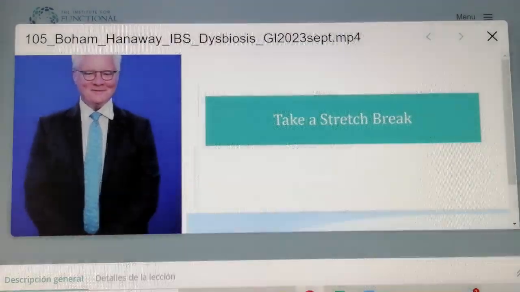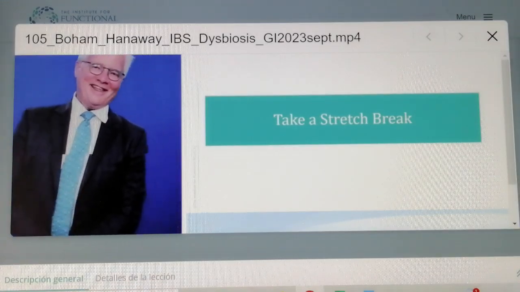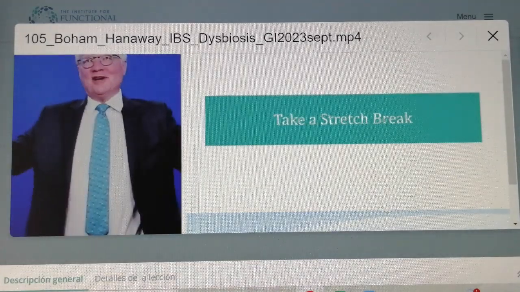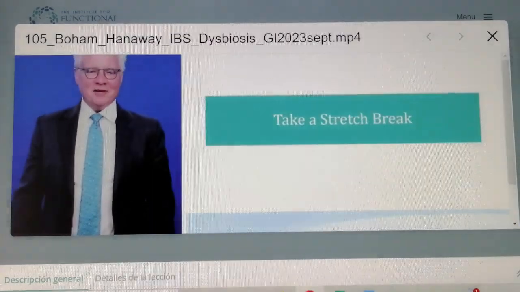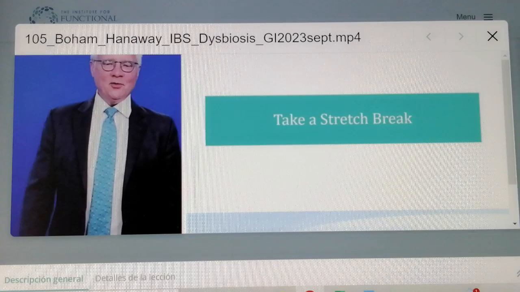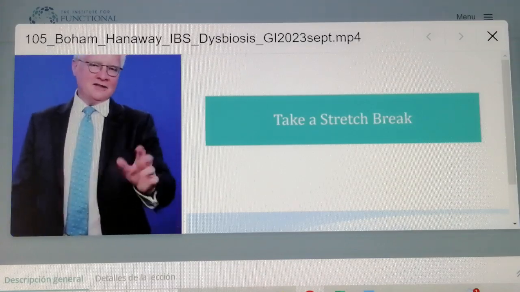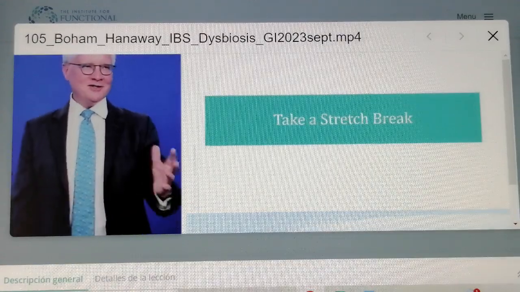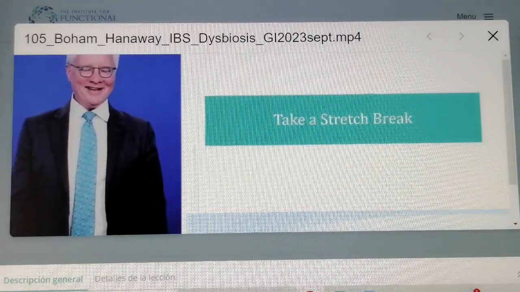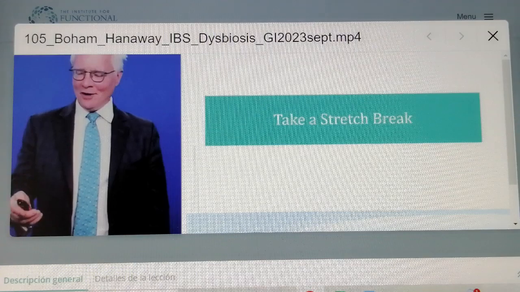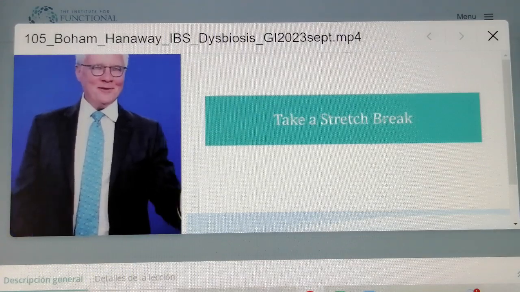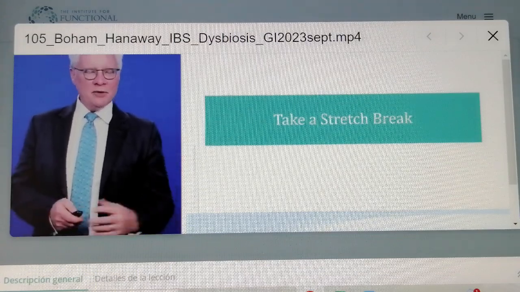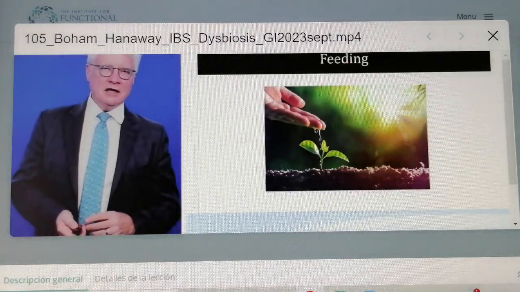Where are we here? Well, maybe just a deep breath, stand up, stretch, allow yourself to feel into what's going on. I've got a timer here, and I'm having to change in my head from hours and minutes to just minutes to figure out where I'm at. So we're a little bit behind, but we'll continue on. We've got about 20 minutes more, and then we'll be moving into a Q&A.